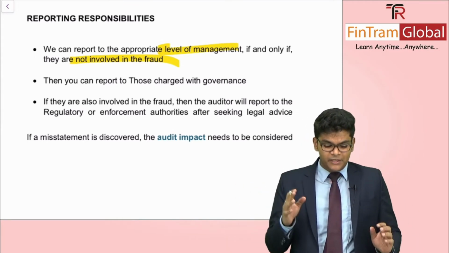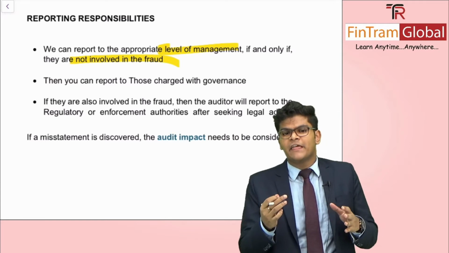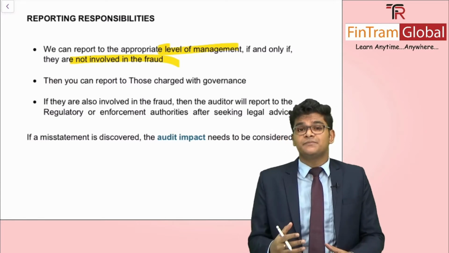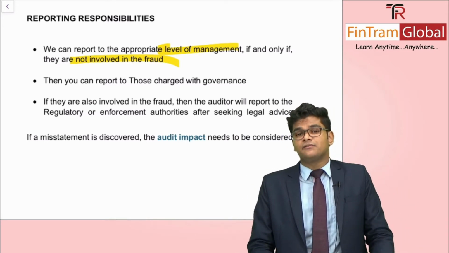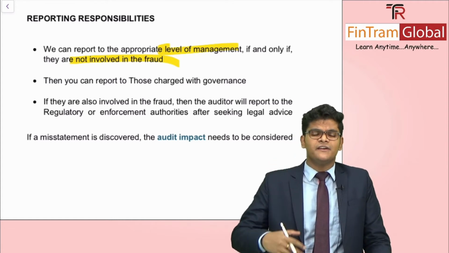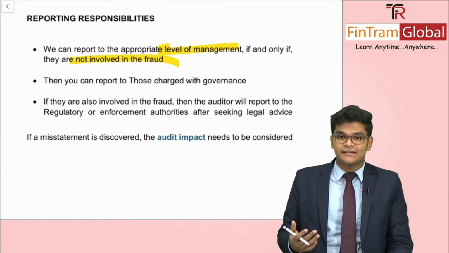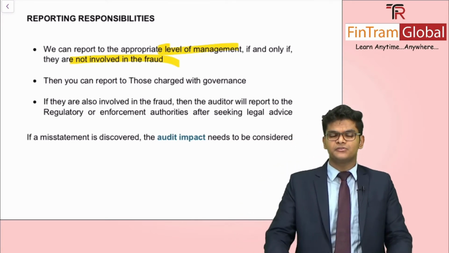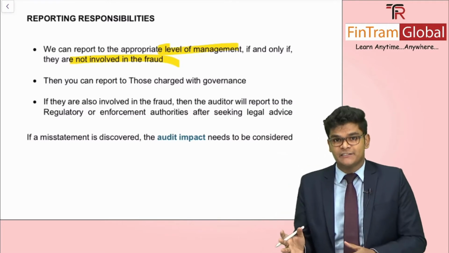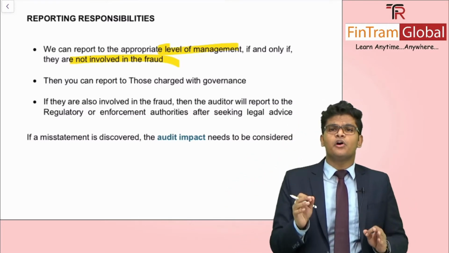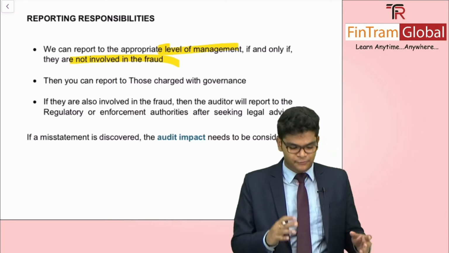Okay, folks. So we will report the fraudulent activity to the management if the management is not involved in the issue. So keep this in mind. Now, another aspect that you have to remember is this. If the audit client has an audit committee within them, we can also report the issue to the audit committee first of all. Okay, folks. So the first preference should be given to the audit committee and then to the management. So remember that. Why? Because the audit committee acts as an independent platform between the board of directors and the management, isn't it? That's basically why. Okay, folks. So remember that.